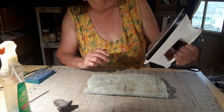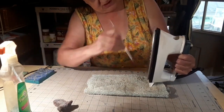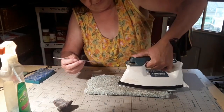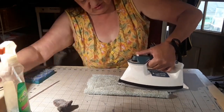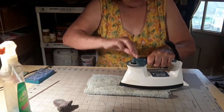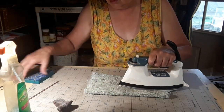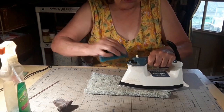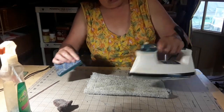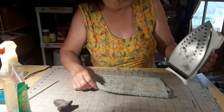Alright, looks a whole lot better. So we can't get that nastiness out of right here. I wish I could see better, man. It's no steam whatsoever. None. Alright, let's see if we can't get right in here. Alright, looks better, but no steam. And I got it on. But that looks so much better.